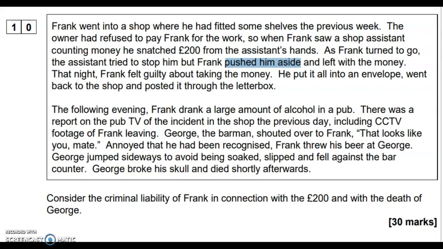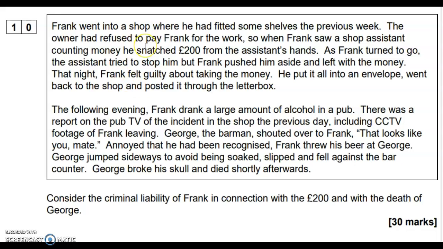Now, if you're familiar with the law, and hopefully you are, in order for there to be a robbery, there first has to be a completed theft. So whenever you think that there might be a robbery, I advise you to do IDEA: identify, define, explain, and apply robbery. Because as part of that explanation and application, you will be explaining the law on theft anyway, because theft is part of robbery, if that makes sense. And I do have 2 separate videos on my channel, a video on theft, a video on robbery. I've also got videos on how you apply those, so you could take a look at them if you need a refresher on it.